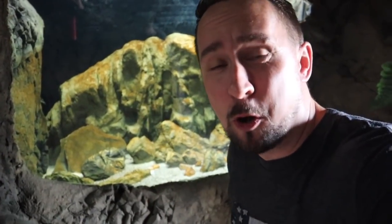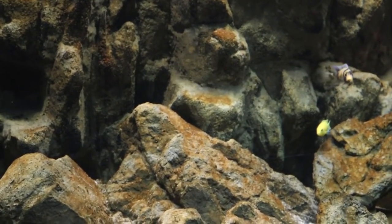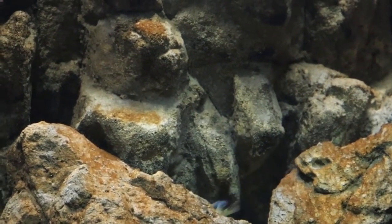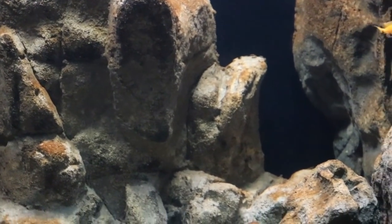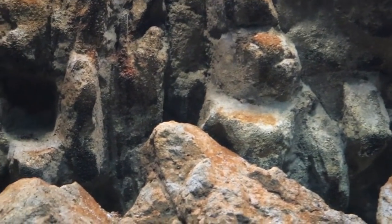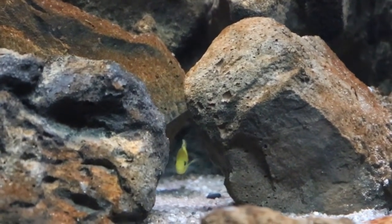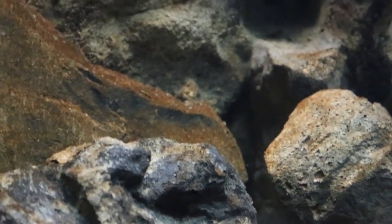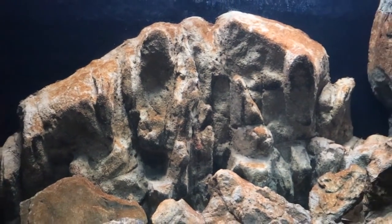First up is the pseudotropheus tank. It's going to be really hard to see a lot of these guys — they don't like people, or maybe it's just me. What's really cool about this tank is there isn't much maintenance, if any whatsoever. The water drops down, we fill it back up. These pseudotropheus are very good at taking care of themselves. I do feed veggie formula two mil every once in a while, but they seem to be doing really well off the algae that builds up on the rocks.